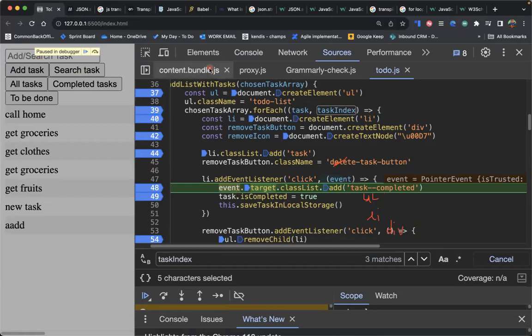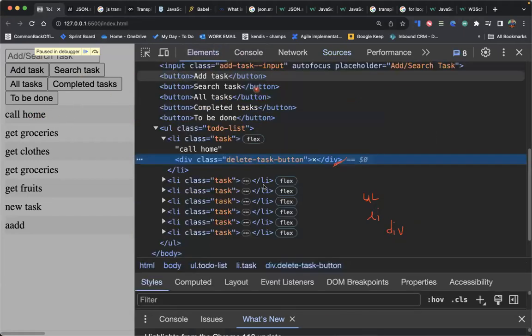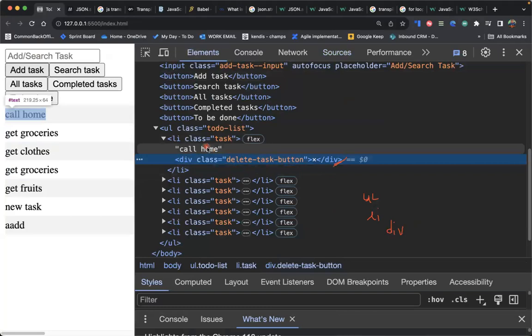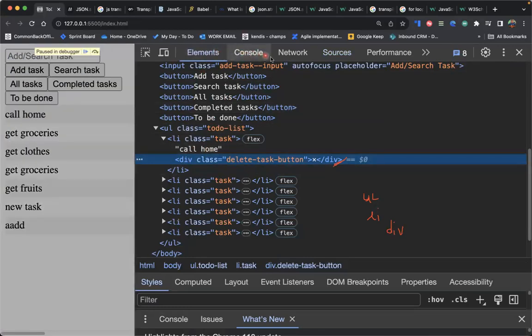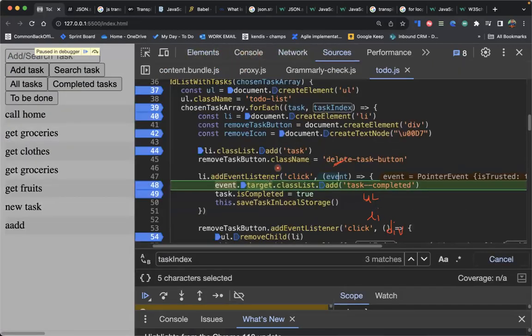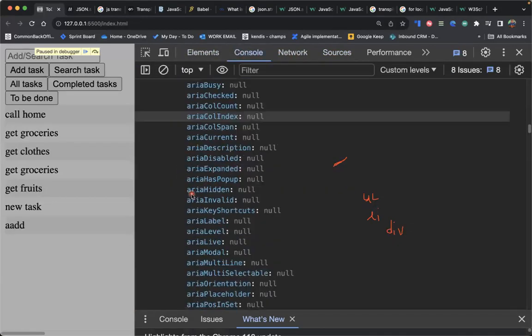See, now I'm clicking on the first item here, that is the one called home. That is the event task I want to complete. Now I'm bringing in event target. Now what is event target?